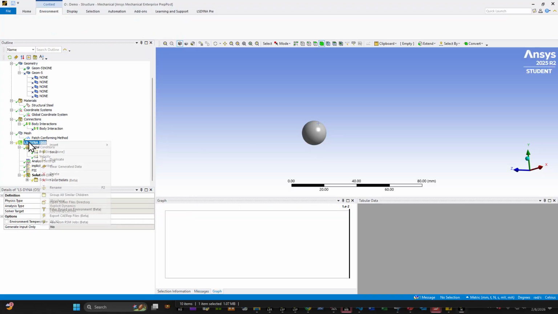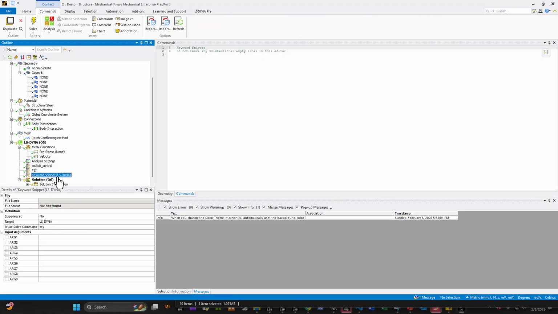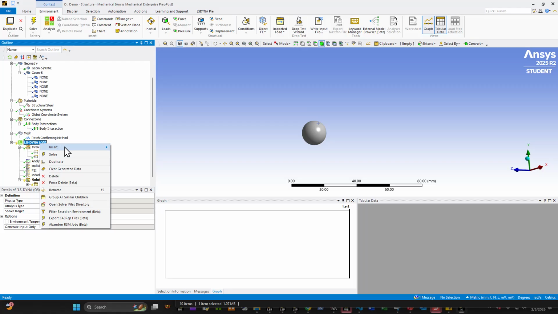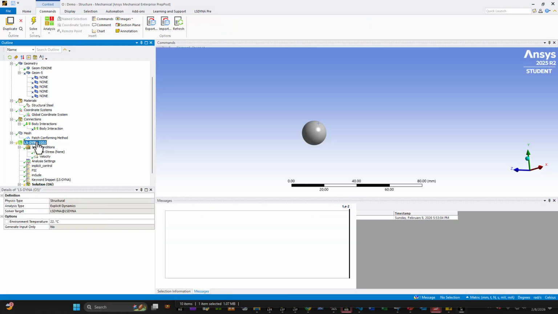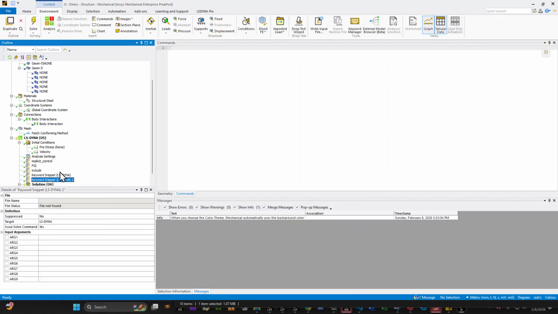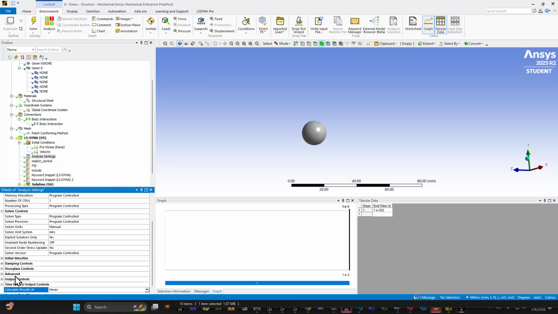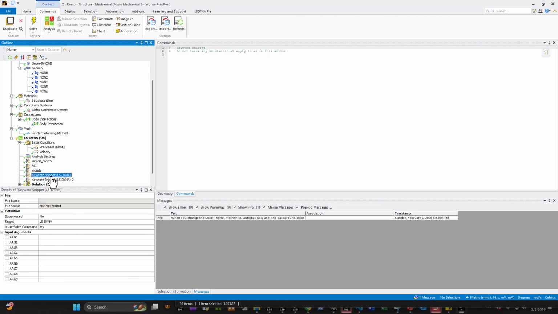What I want to do next is let's go ahead and add an include card. This include card is going to include the fluid mesh ID. You see this right here just includes the file that we were just modifying, right? And then from there, I need to generate a control card and a database card, which I usually do because I disabled them. So let's make sure we disable the standard control card, and make sure we disable the standard interface card. All right, and then over here I have my database. And I have my control.